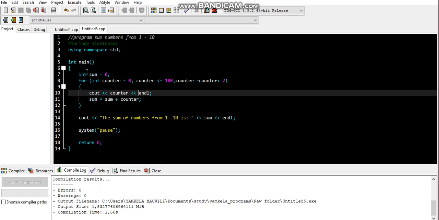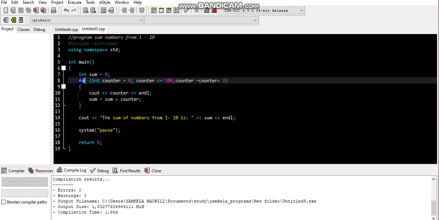One last thing I can show you to remember: this is a for loop. You must know everything. This is the for keyword. This is called the counter control variable name, and it is required. This part is called the loop continuation condition, and this is called the increment of the control variable.